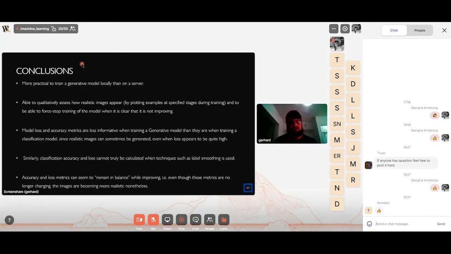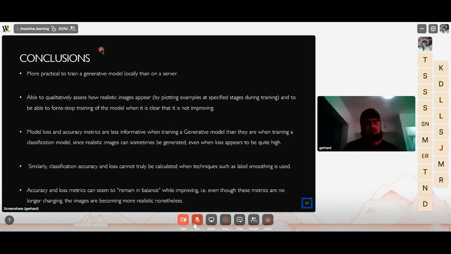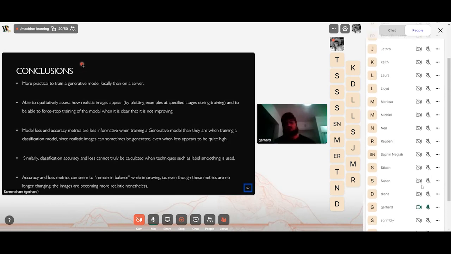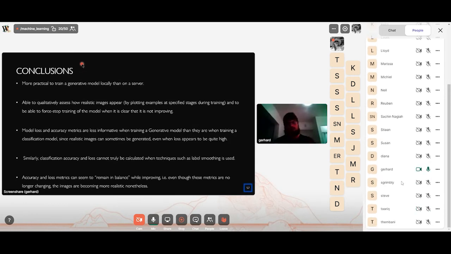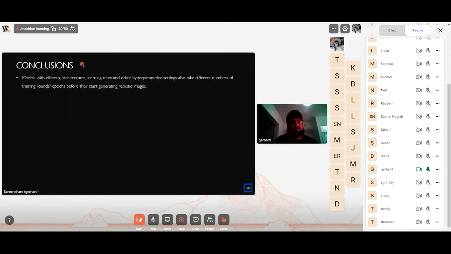If it says your loss is low, it could just be because of that sampling process of the label smoothing. It's quite interesting that sometimes it can seem like your loss is quite high or that your loss is not reducing, so your loss just remains the same. But if you look at the output of your neural networks, of your simulated data, it actually is becoming more realistic. So in this case of a GAN, both of them are actually becoming better. The loss seems to be similar, but they are actually increasing in accuracy.